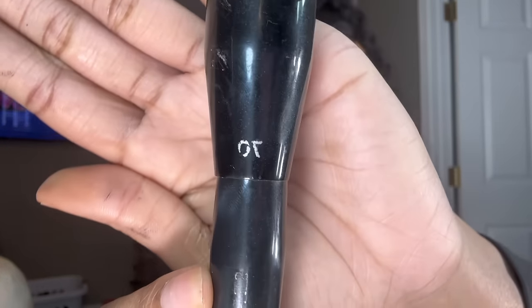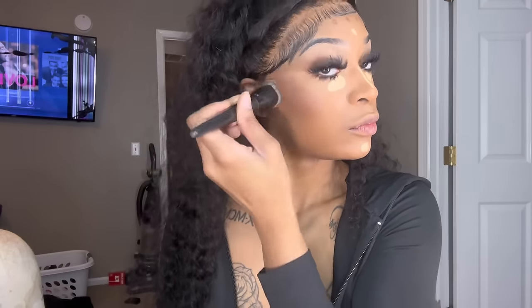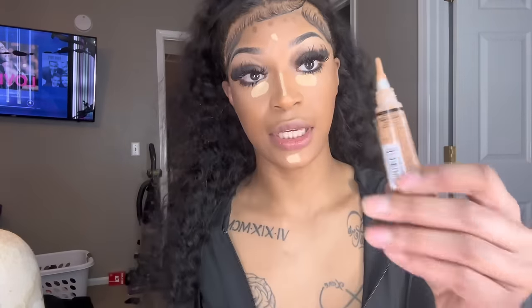And then what you want to do is, I got this brush from Sephora, number 70. And I just kind of dab that in, dab that in. I want to sharpen my contour. I go in with the same concealer, LA Girl Pro Conceal in Beige, and I just do a little line. Just to sharpen it up, you know?